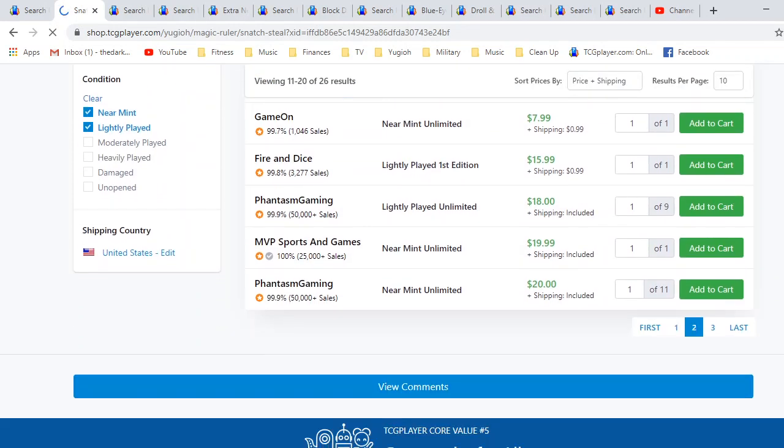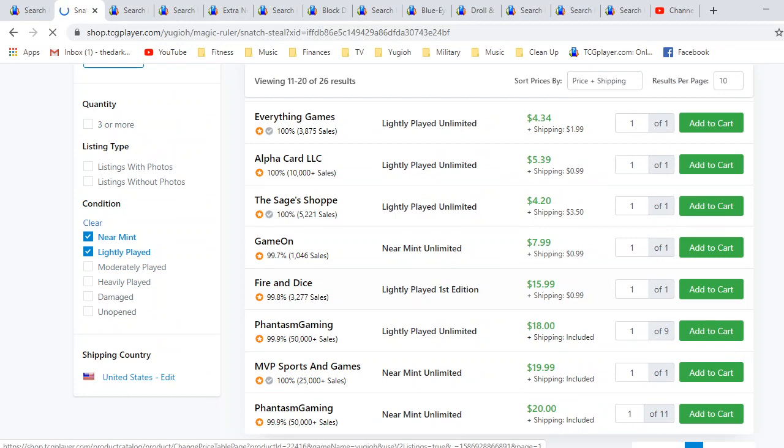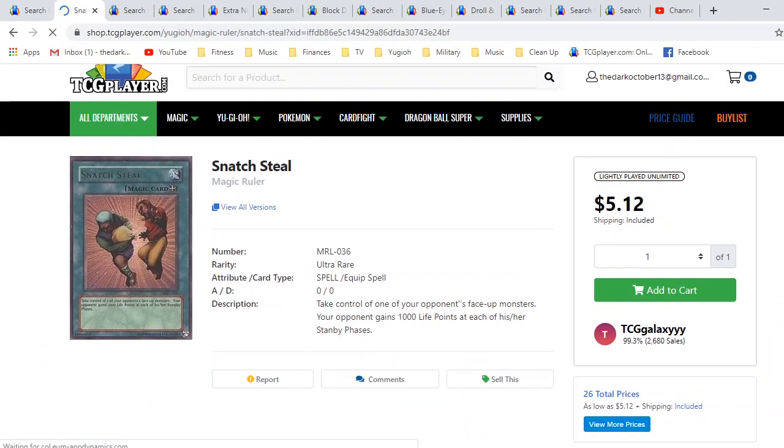and there isn't a single one. Oh, here's the first edition on the 2nd page, and it's 17 bones. So yeah, this is kind of a difficult card to get if you don't want to drop funds.